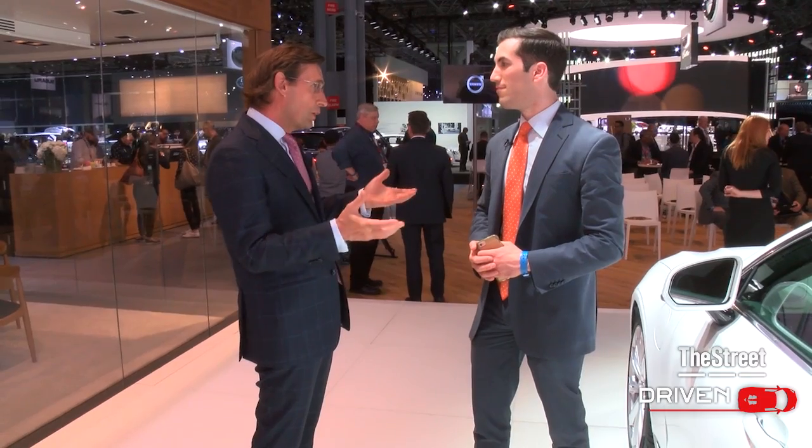SUVs are extremely important, and you can understand that with an XC90 already in the market and now joined by an XC60, we have covered a huge part of the SUV market. I feel very comfortable about the offer we have and that we can apply it to the demands of the customer.